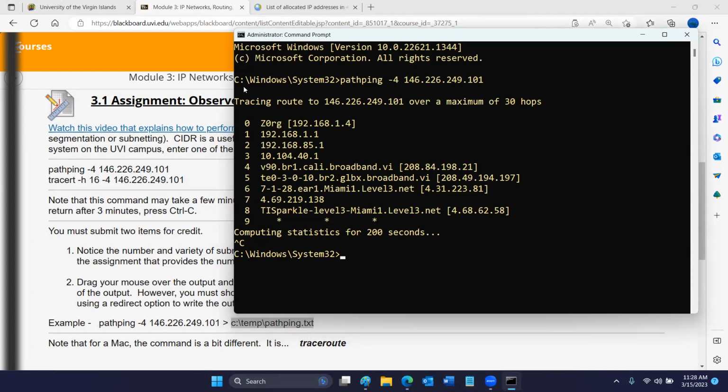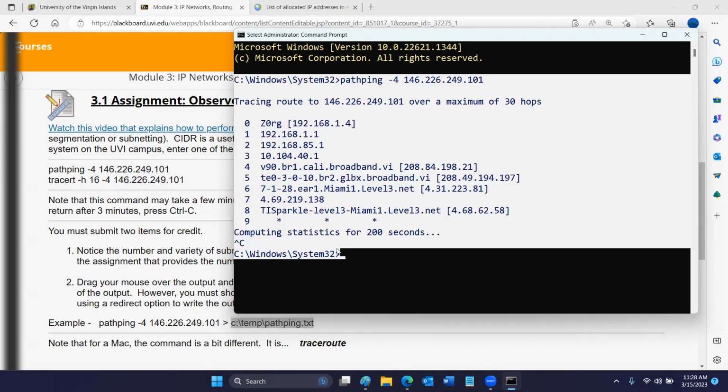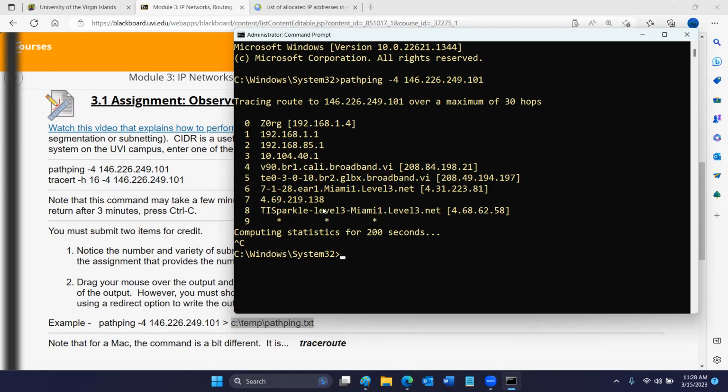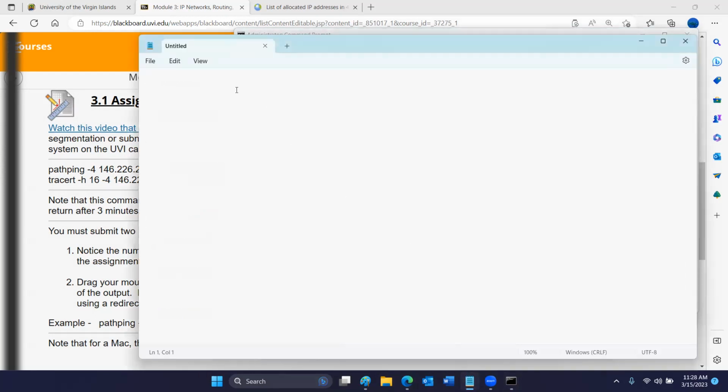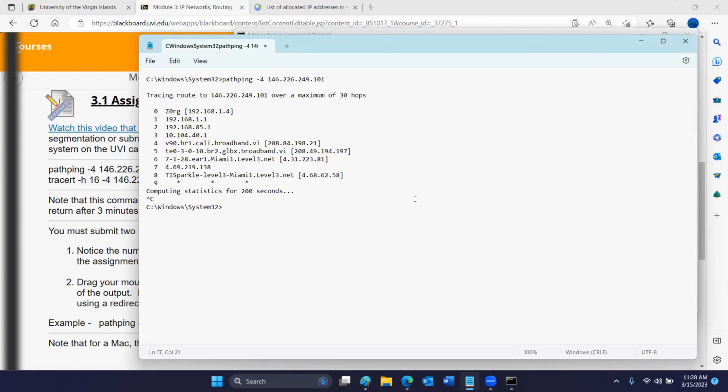Or you can just drag your mouse over it, right click, open up Notepad, and then paste. Although that's not as efficient, sometimes you lose things in the translation there.